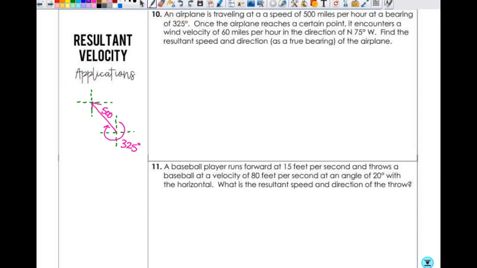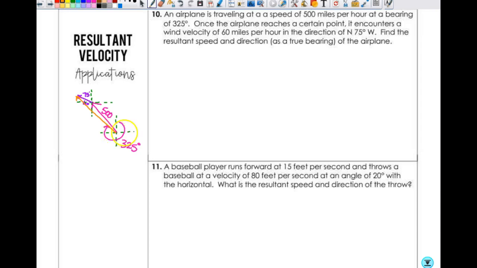Sorry. I'm trying to make this one a little bit more accurate too so it can make some sense. And this is 75. So we'd had force being our magnitude, but now the velocity is our magnitude, okay? And this is 60 right here. So when you add these two together, you get this resultant vector right here. So that pink vector is what the plane is trying to do.